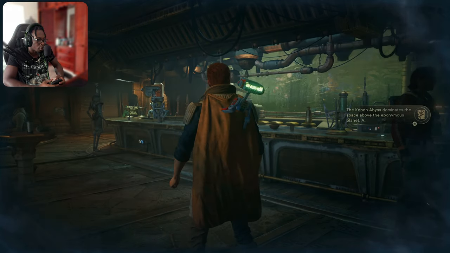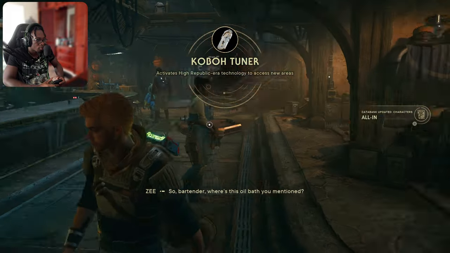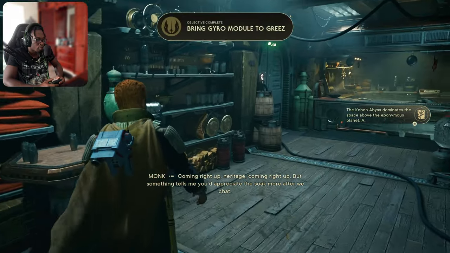Tell me more about you. So, bartender, where's this oil bar you mentioned? Coming right up, Heritage. Coming right up. Okay.